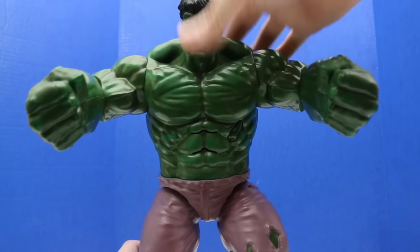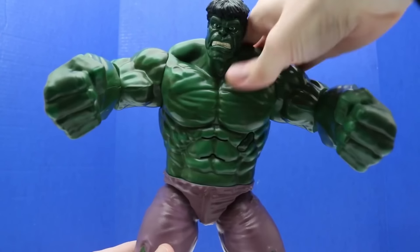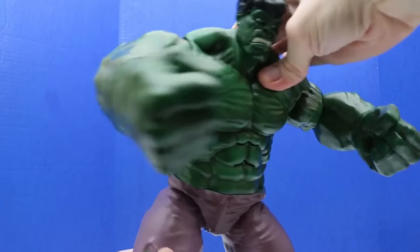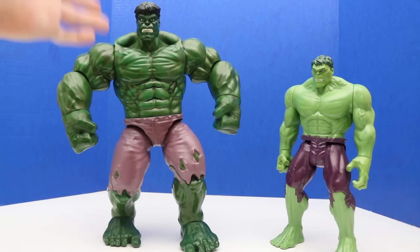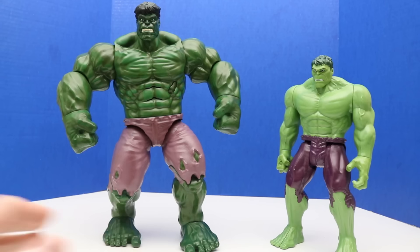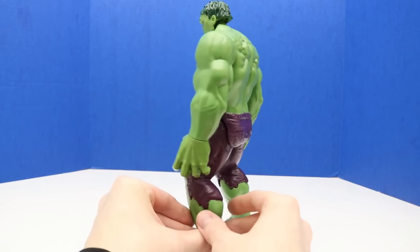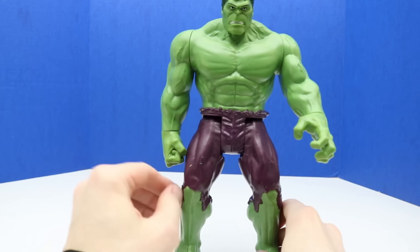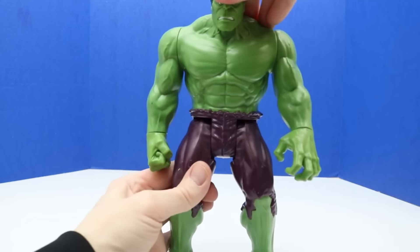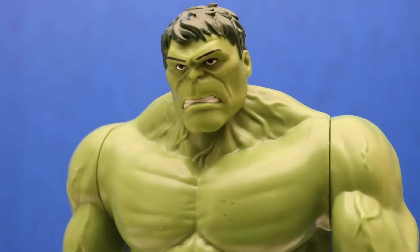What's really neat is we can move his arms up like this and then Hulk will do some smashing action. 'Hulk crush Big Metal Man!' This Hulk figure on the left is really tall — the one over here is a 12-inch figure so I'm thinking this one is probably 15 to 18 inches tall, quite a bit taller. It has a lot of articulation for the size. Next we'll check out the 12-inch Hulk figure — just kind of a simple basic figure but really neat still. There's a little bit of articulation — we can twist his wrists all the way around, move his legs, his arms up and down, and his head moves a little bit.